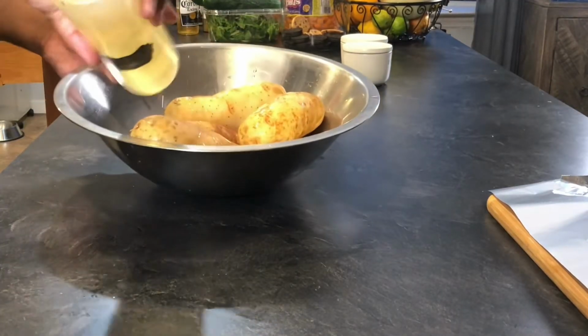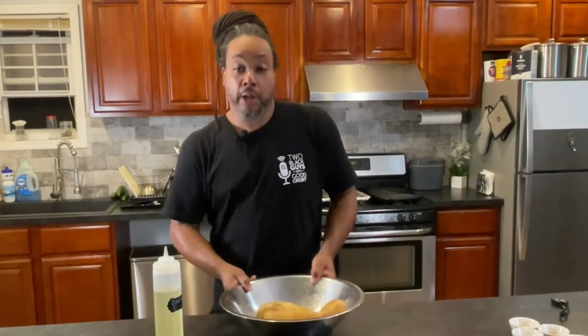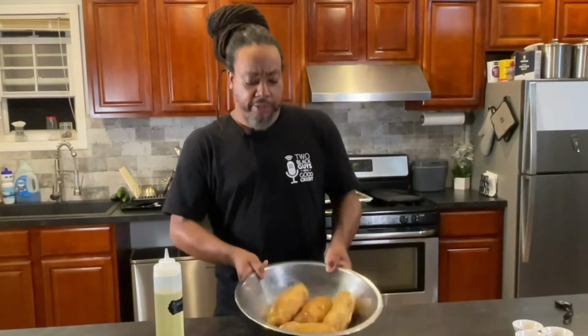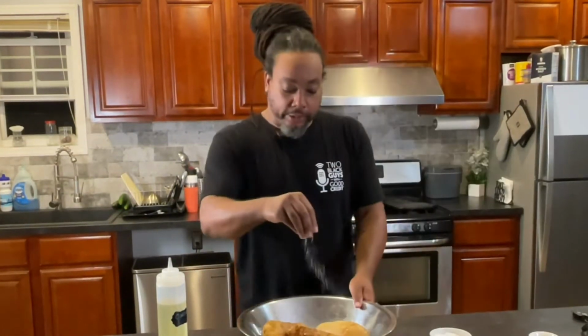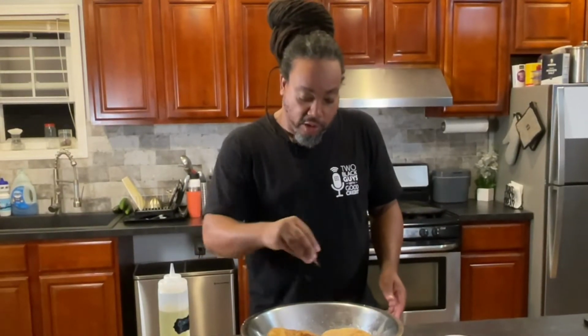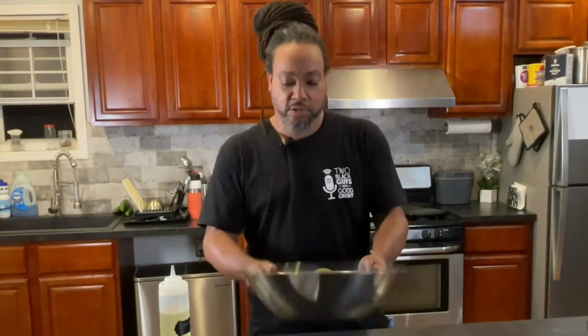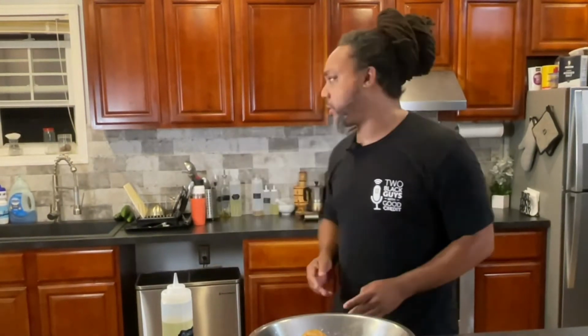You can use any oil that you have on hand, vegetable oil, olive oil, and just give your potatoes a little toss so that they're coated with oil. I like the potato skin, so I want the potato skin to have flavor as well. So I'm gonna thoroughly salt these, give them a little jiggle, a little toss. Right, and that's all you need for the outside of the potato skin.